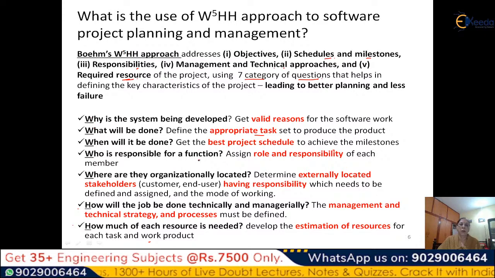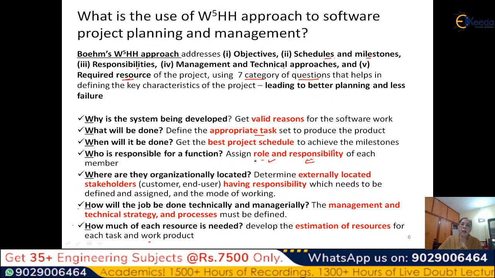Who is responsible for a function, any task, or any kind of responsibility. So all the roles and responsibilities have to be defined for each member of the project team, as well as from the customer side. Anybody who is concerned with the project. Then we come to where. Where are they organizationally located? That means how the team is located, which place they are.